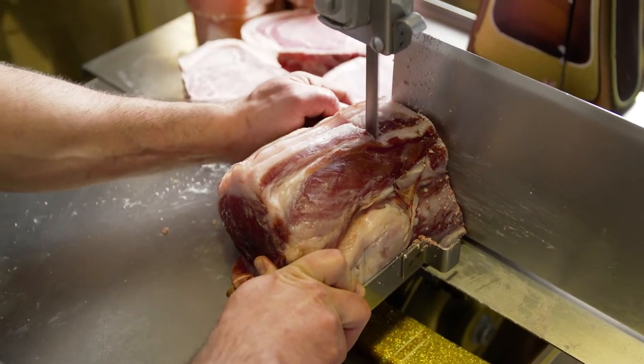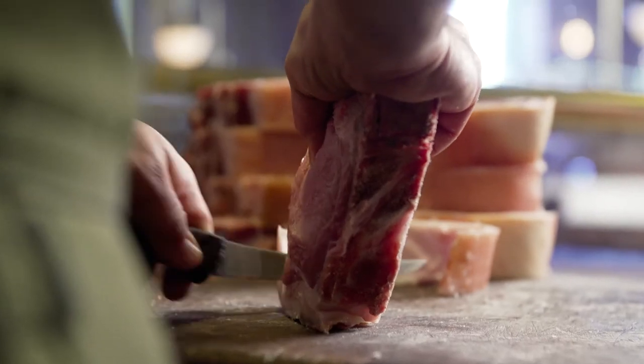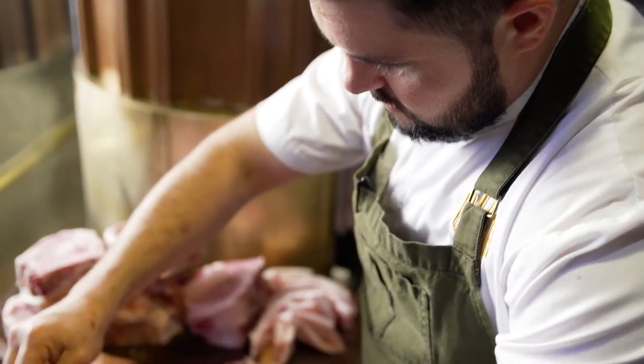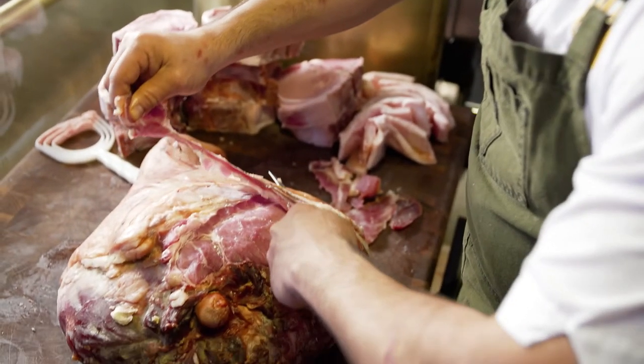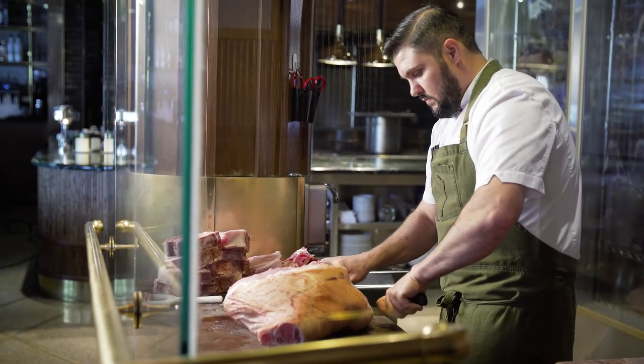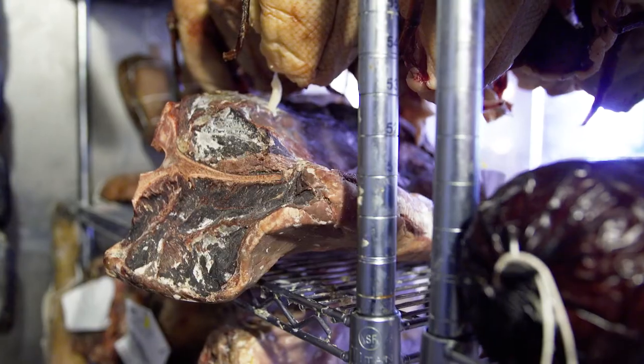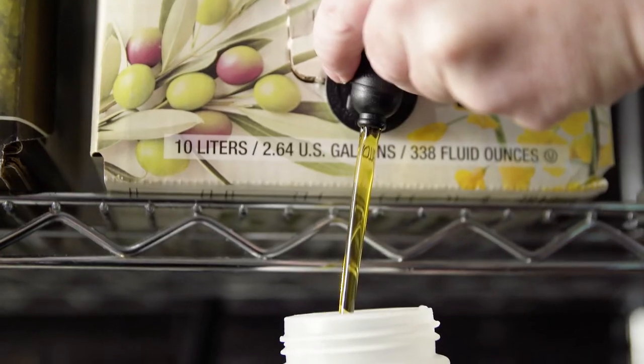At our steakhouse, Born and Raised, we work with farms that respect the animal and the terroir, and we're looking for certain flavors that come from that. Our pig farm from Northern California brings us super delicious pigs with a beautiful fat percentage. We have in-house butchers that break down the animals, and we do our own dry-age program so we can control the flavors that we want.